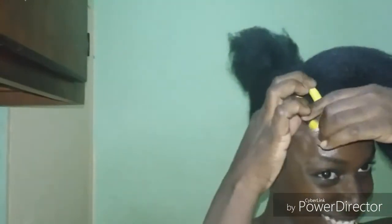So you guys see that right now? That's if you want short curls. But what I'm hoping to achieve are long bouncy curls. So what I'm going to do is put my hair at the bottom of the tip of the flexi rod, and then I'm going to twist and curl, trying to get as much space between each hair, if you guys understand what I'm saying.